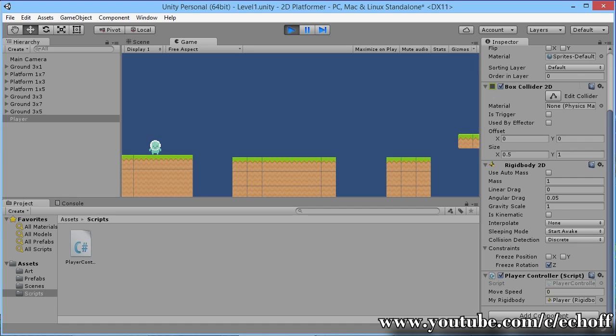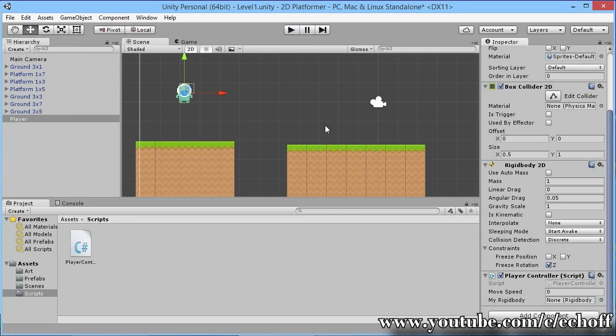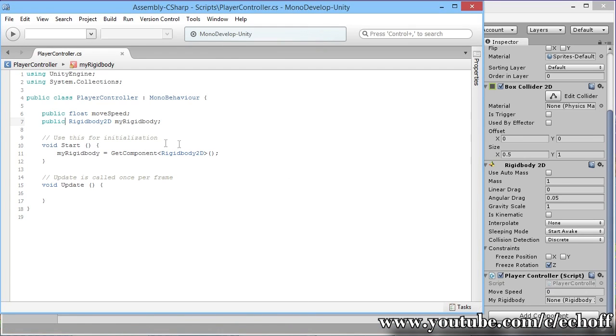So then we start the game, and it automatically fills in the space that we need. So now we know we're talking about the rigid body that's attached to the player. If we click on that, we can see it highlights which piece is connected by this thing here. That's exactly what we want to happen. So now that we know we're talking about the rigid body, we can start adding some forces to move the player around in the world.